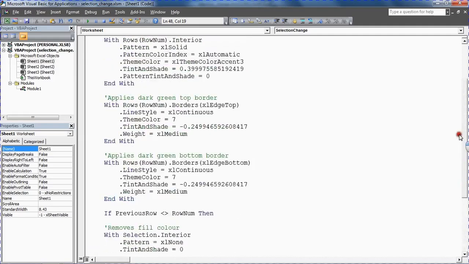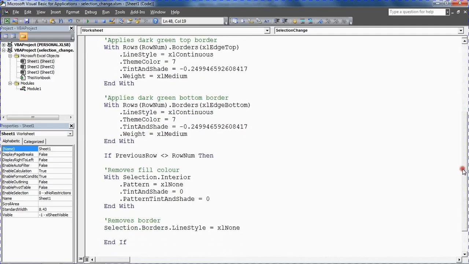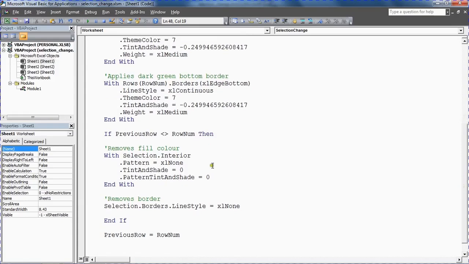Okay, so I'm pretty confident that's going to be doing a job for us. Oh, scrolling up and down, noticed it. Selection object. Hopefully you guys noticed that before me. We're referencing this as previous row now. The one I want to remove is going to be rows previous row. Remove the formatting from the previous selection. Rows previous row. Previous row.